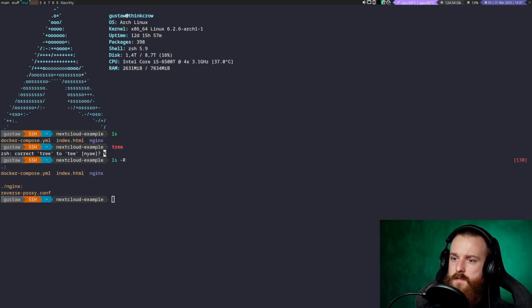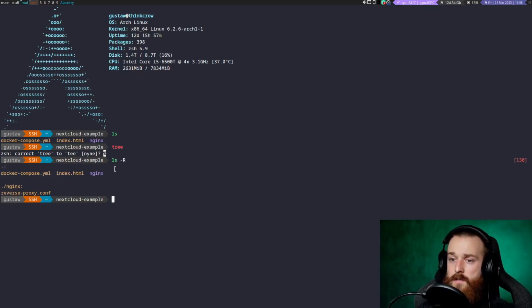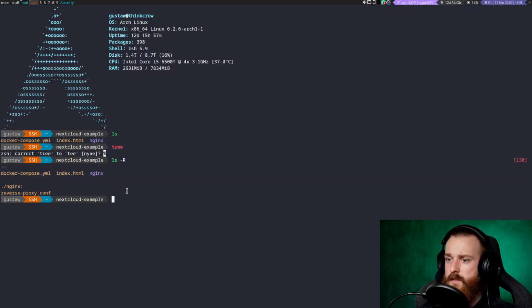Okay, so as you can see here, don't mind this one, this is not important for now. You have the docker-compose, which is the file that will basically make everything work. And you have the reverse proxy here. This is the configuration that will say whether this domain or this domain should go to this device or this device. So that's the Nginx folder, that's the Docker, and that's just an example site I've attached just to prove a point.